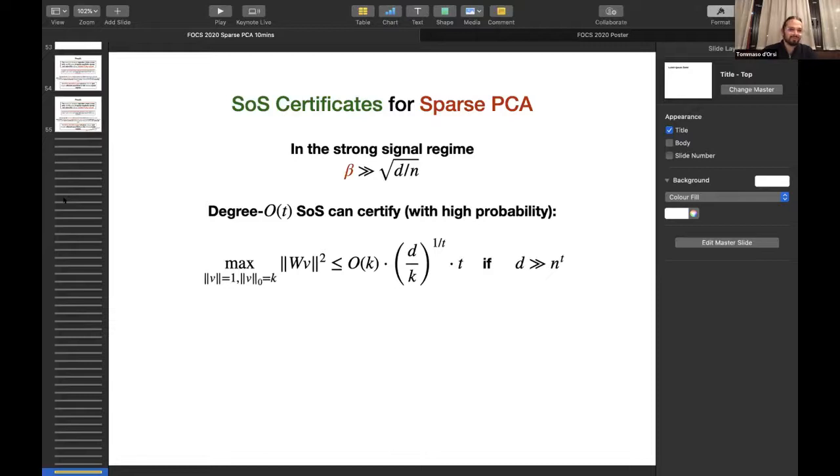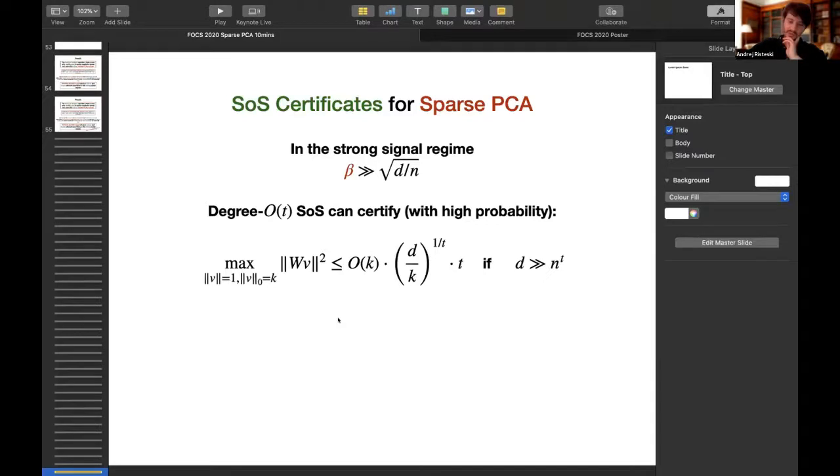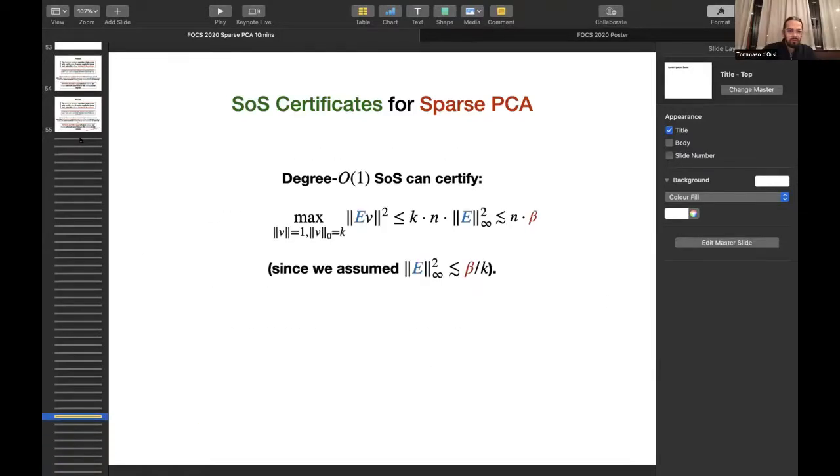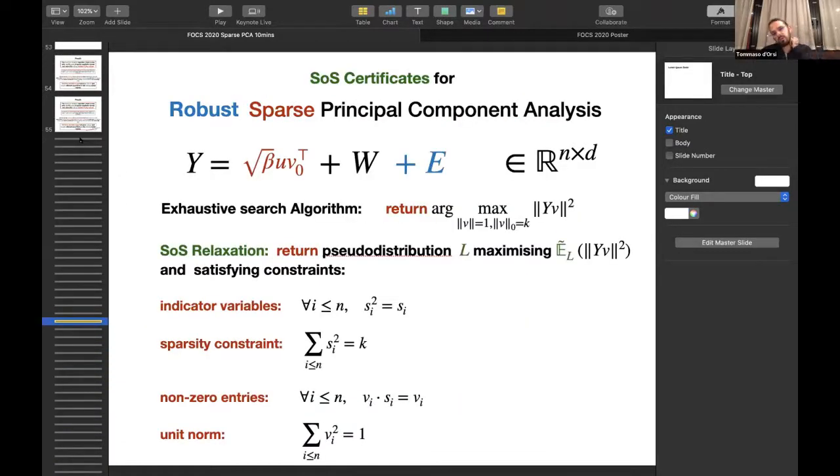I guess there's a related question by Ainesh. Can you say a bit more about the constraints you use in your sum of squares relaxation? Are there any new ones? Yes. So this is the sum of squares relaxation that we use for the polynomial time algorithms, and actually for both the fragile and the robust case. For the sub-exponential algorithm, you need a couple of constraints more. Yeah, this is the main sum of squares system of inequalities that you use.